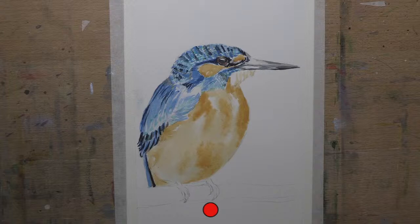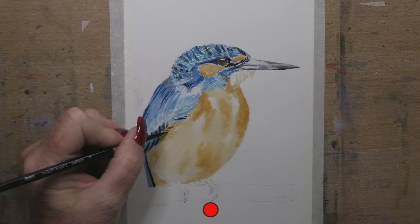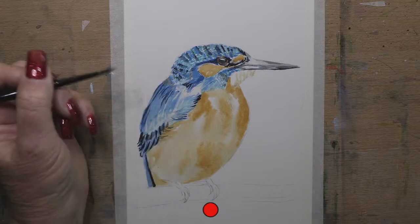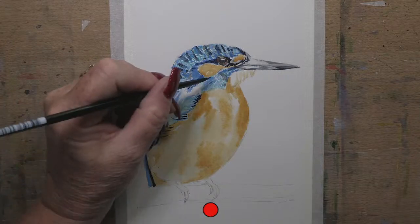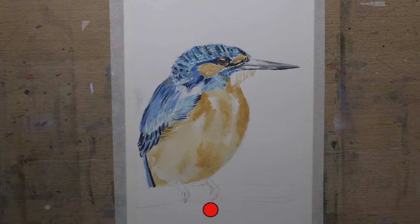I'm going to let that dry now. I'm going to leave it alone for a minute, and I might even just come down here and pop some of that blue, just the little twists of the feathery bits that are going in there, because the gold overlaps them, but he needed it in there, and a little bit down here, and a little bit there. Just a little bit of strengthening. There we go.